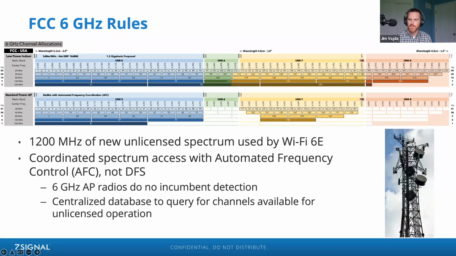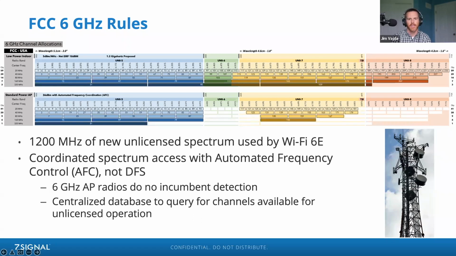So just to kind of set the stage though, everything today that you can buy is all LPI. Standard power, that's still being worked out at the FCC. The AFC systems are still being stood up, and it's kind of a work in progress. So if you're buying enterprise access points, Wi-Fi 6E APs, they are all LPI.